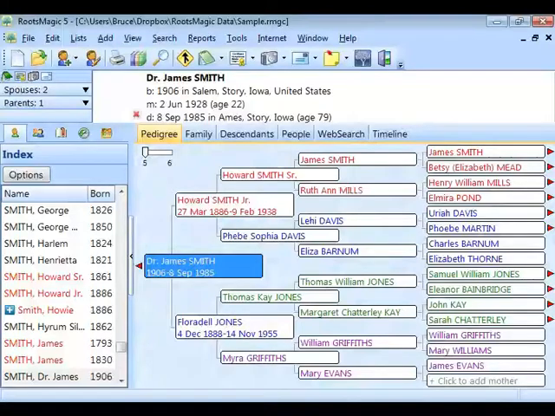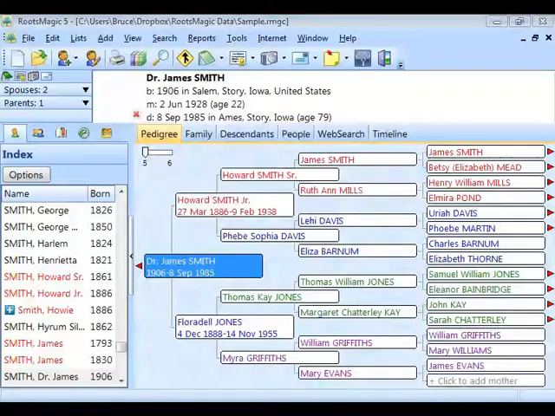Each version has its own version of To-Go, so you don't want to be mixing and matching those. If you're using RootsMagic 5, you'll want to use RootsMagic 5 To-Go, because that will install RootsMagic 5 on your flash drive instead of installing RootsMagic 4 on your flash drive.